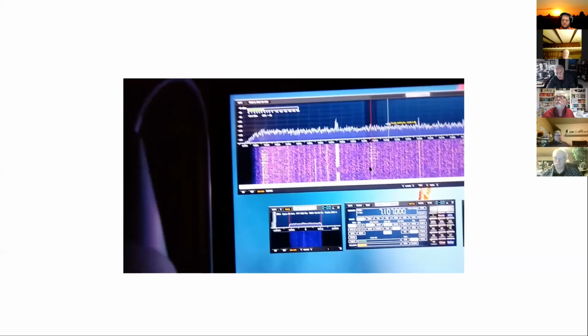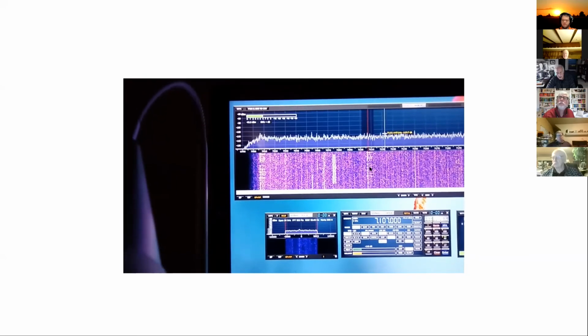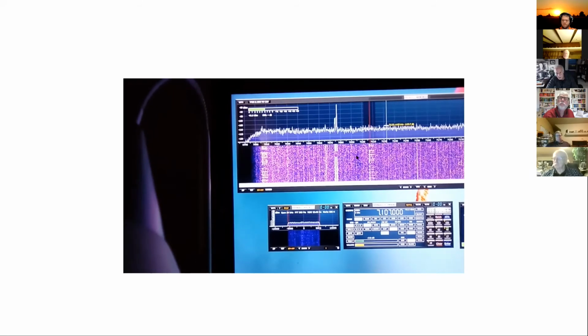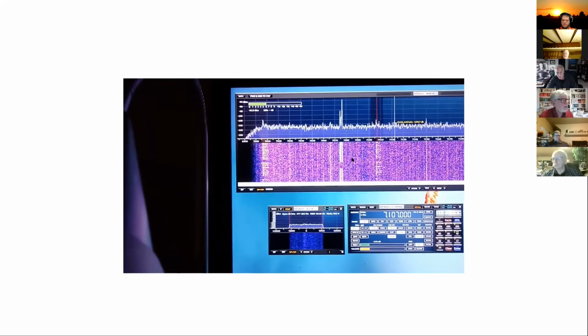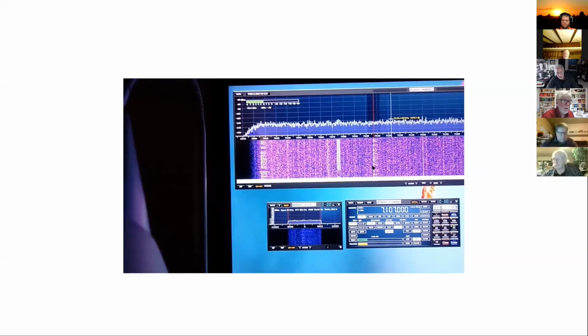And it's really annoying as hell. And it's creating a lot of background noise. You can see the background noise on the waterfall here is just really sky high. Is this time of day related, or is it always that way? No, it's always there, and that's the thing. It's not a skip, and it's very localized stations.